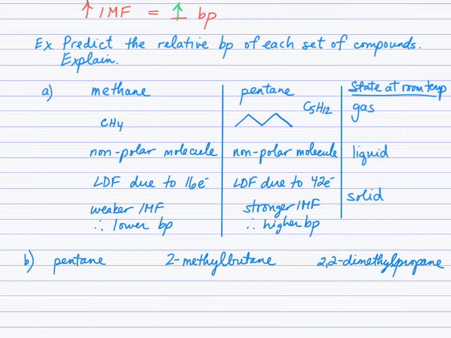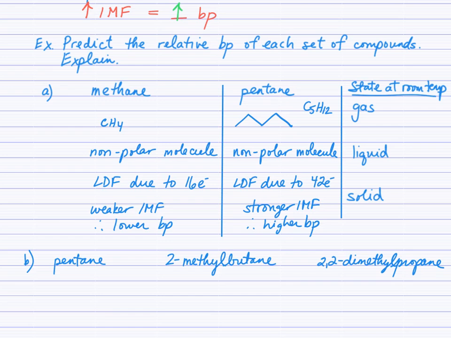Okay, so I began by figuring out the formulas of methane and pentane using CnH2n+2. And in writing the formula CH4, really I didn't draw methane, I just imagined the hydrogens around the carbon and left it as CH4. And for pentane, I drew the skeletal formula or line diagram. So the only bonds that are present here in both of these molecules are carbon-hydrogen bonds, and in the case of pentane, we also have carbon-carbon bonds.